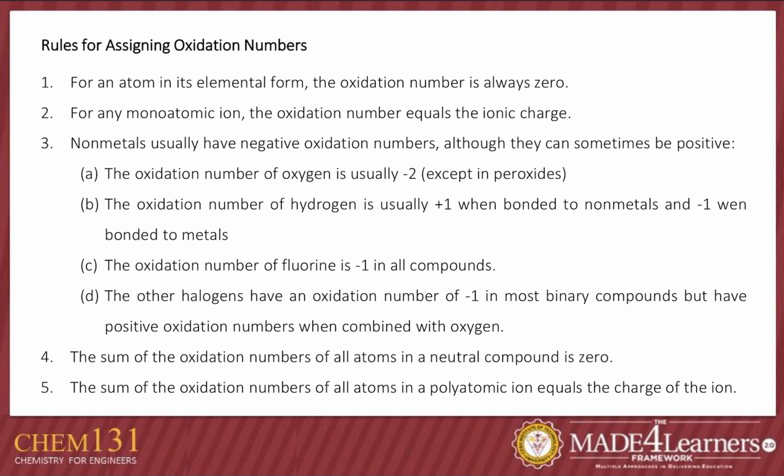So the first rule is that an atom in its elemental form will always have an oxidation number that is 0. Unsa may elemental form? For example, metals. The elemental form of metals is simply the element. So sodium, that's metal, solid, nara siya. For example, iron, solid, no? So ang ihang oxidation number kay 0.